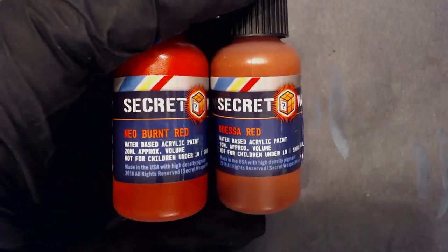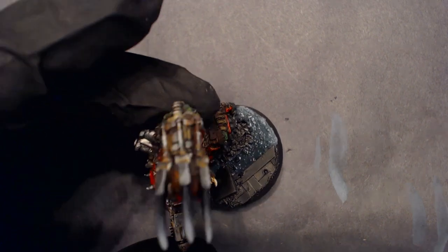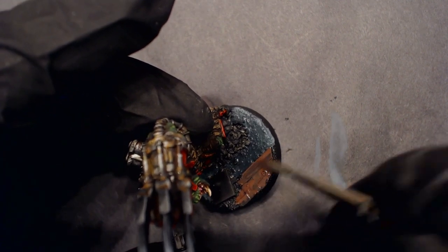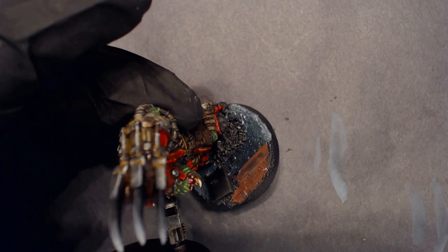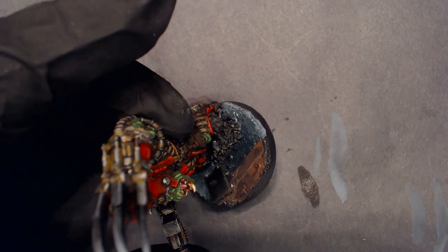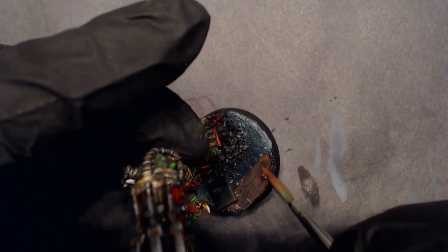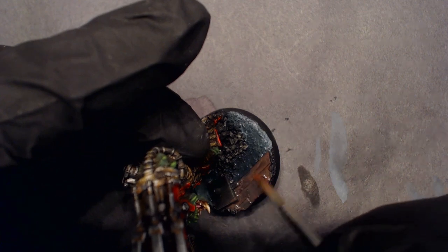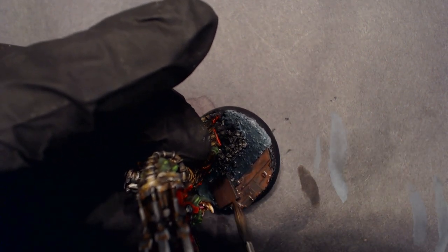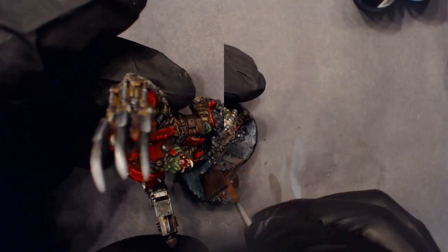Neil Burnt Red, Odessa Red — we're going to lay it down on these bricks real streaky. It's a bit too watery to put right over a black-primed model; in a perfect world you'd mix it a little darker. But I'm going for something patchy. I'm even grabbing some of that Tire Black sitting on my palette and throwing it in, swirling it in — no rhyme, no reason. Just go hard, stay brave. You can create nice, realistic solid basing effects with just a little bravery.